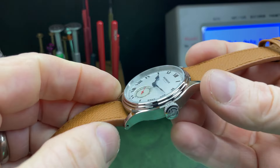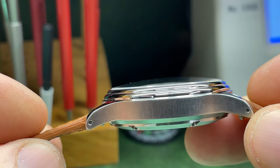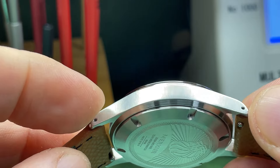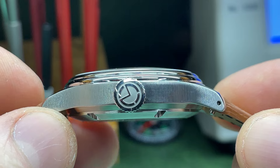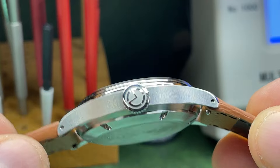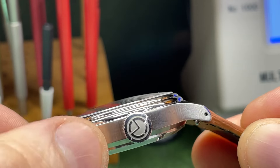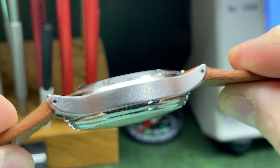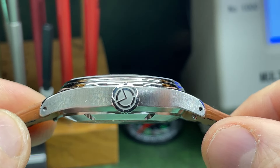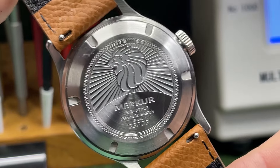Probably could do with a bit more AR coating. If I turn my attention to the finishing on the side, there's this vertical brushing. It looks fairly uniform but to my trained eye, at certain angles, the edges are rounded rather than sharp — probably done on a linishing-type sanding machine where it's been pushed up to a soft surface. That could have been done a little better. I still like the Merko signed crown though — that's a really cool design. On the case back we've still got that Olympic lion but I like the case back overall.